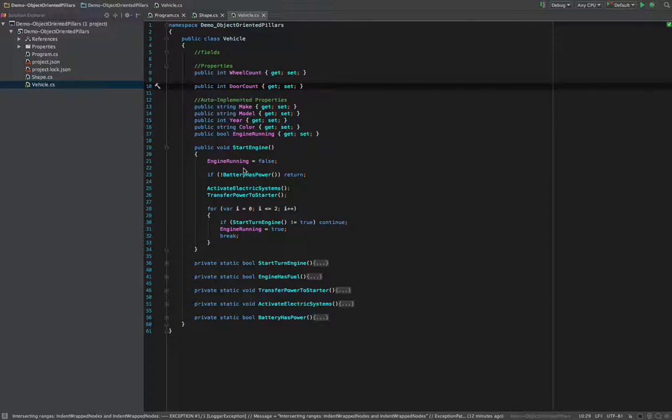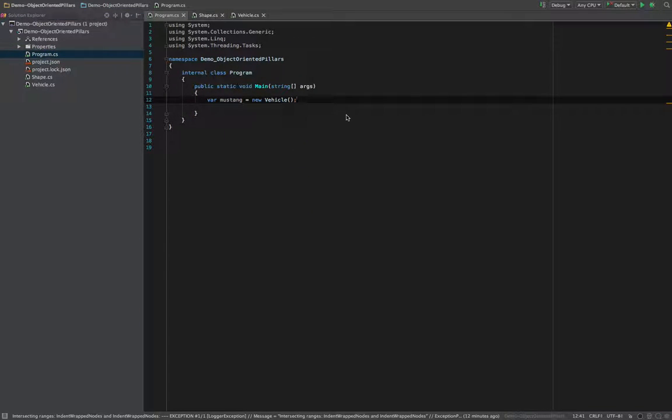So now we have this wonderful class here, but once again, we don't have an object yet. What does it take for this class to become an object? Well, we'll head over here to our program.cs and we'll take a look at what it takes. Here, we've created a variable called Mustang, and we've assigned it a new vehicle object. So what's happening in the background is we're taking that recipe for a vehicle, and now we're creating a vehicle. Now that we have a vehicle, we can actually come in and set the value of some of these things.